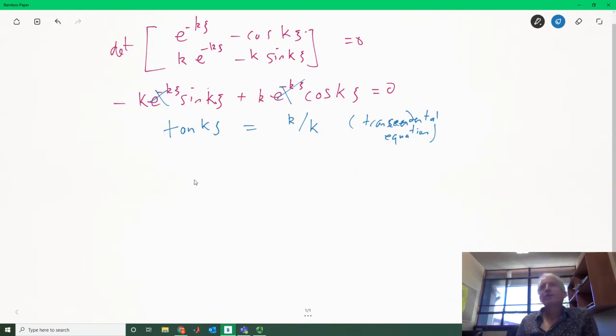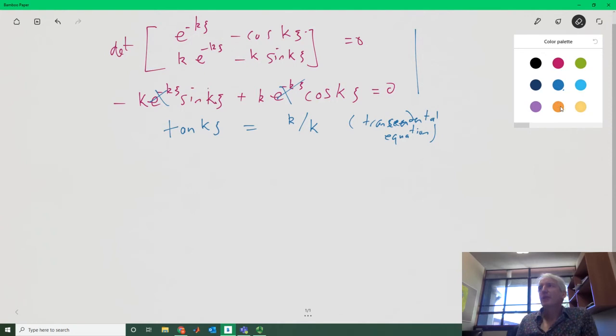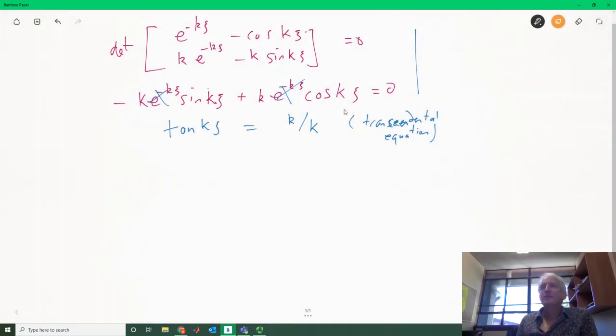All right. So we've got to try and solve this equation, and we've got to think about what this actually is. It's easiest to think about it in terms of kappa now rather than k. So we've got to just look at the solution of that equation. These transcendental equations commonly arise in eigenvalue problems, unless the system is super trivial, like the examples in the heat equation. All right, so what have we got here?